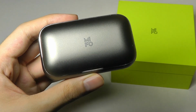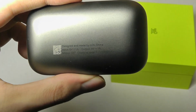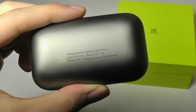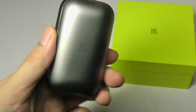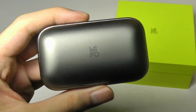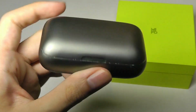A few other points here, the buds are using dynamic drivers, which have also been slightly tweaked and upgraded compared to the original generation, promising more detail and richer bass, so we'll talk about that later on in this video, as well as the buds when removed will last for up to 10 hours continuously, but again with the case combined, you get that whopping 150 hours when on the road.